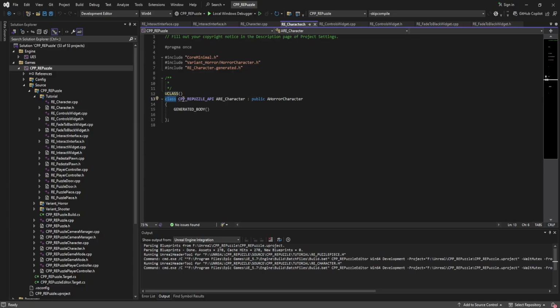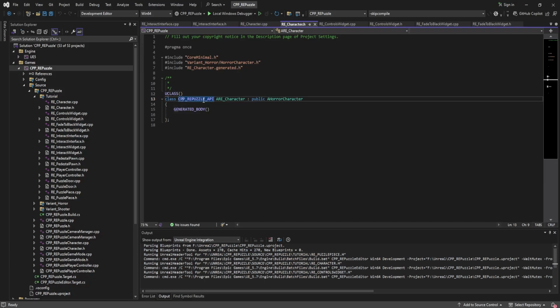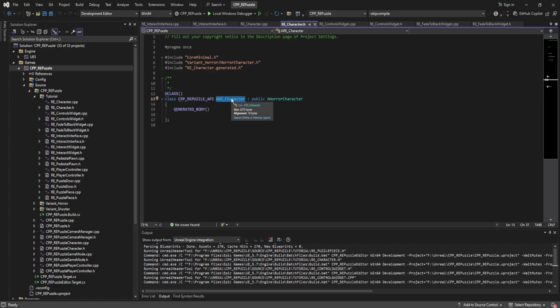Then we declare it's a new class, so essentially just a new blueprint, so to speak, if we're comparing it to the two. Then we say pretty much where it is. So this is just essentially saying that it is within the project file called re_puzzle_cpp, which is what we called it. And this is the name of our actual class that we just made. So the name of the blueprint, essentially. But there is an A in front of it because it is an actor, because it inherits all the way down the line back from the actor. And more recently, it inherited from the A horror character. So that's where we actually created it.